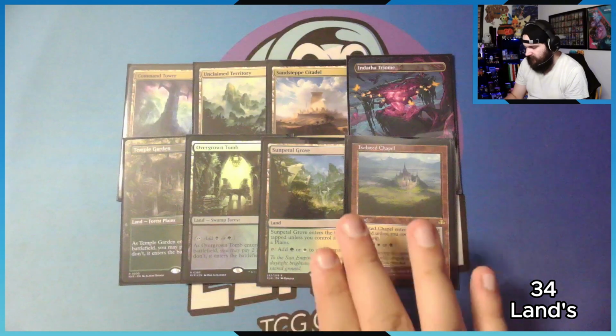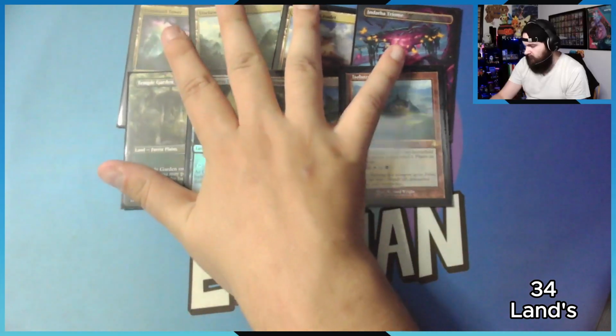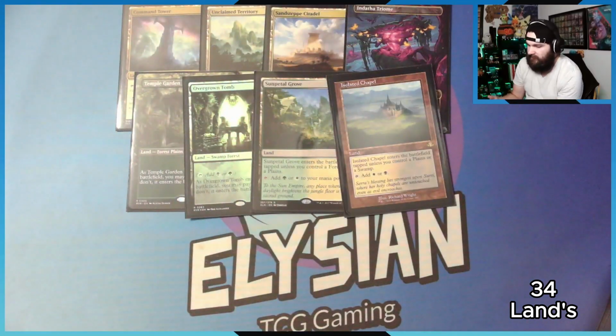I should have these coming in untapped every turn, because the amount of cards I have that are either Plains, Swamp, and Forests, yeah, it's a lot. Most of the mana in this deck is green, obviously, because Treefolk are majority green.